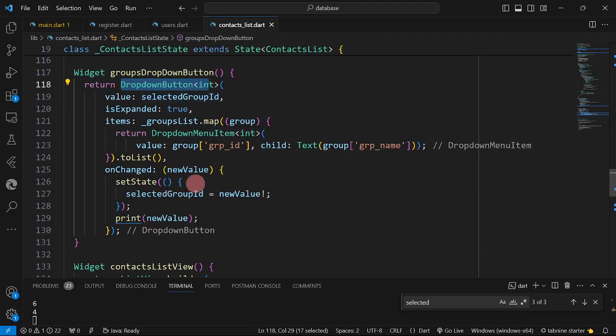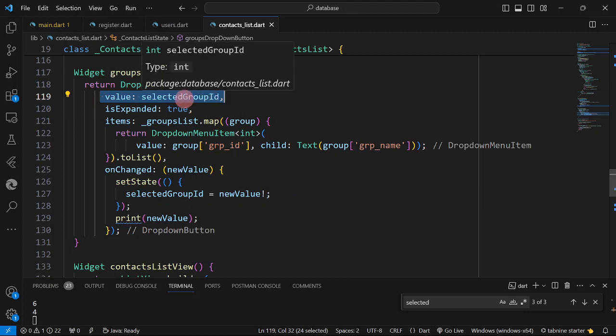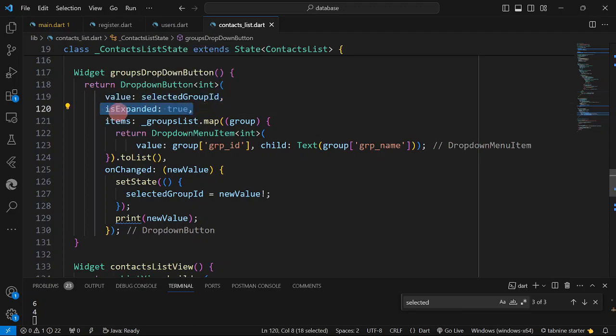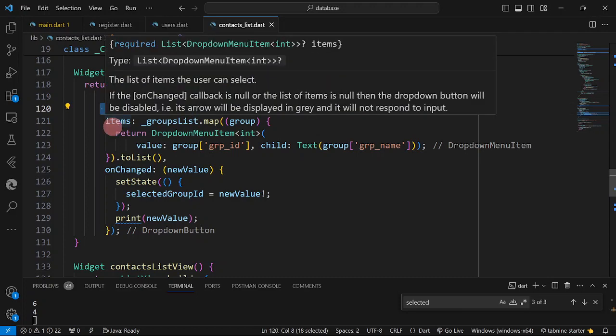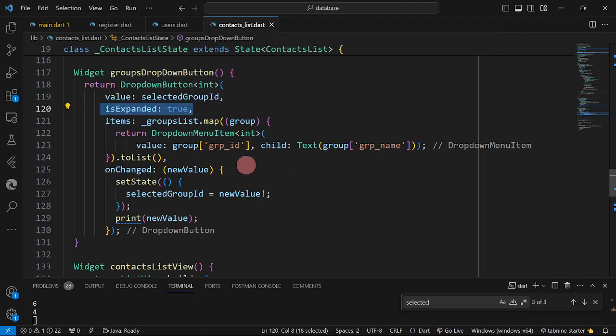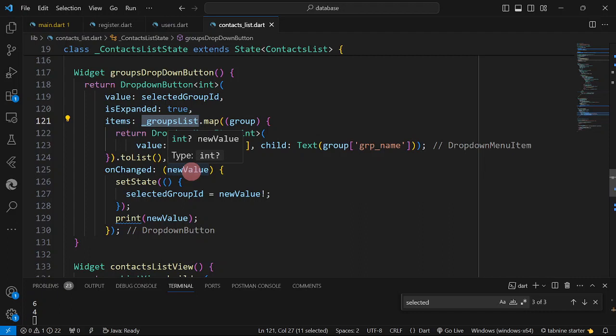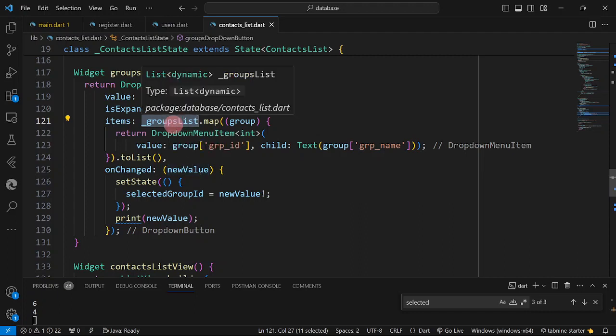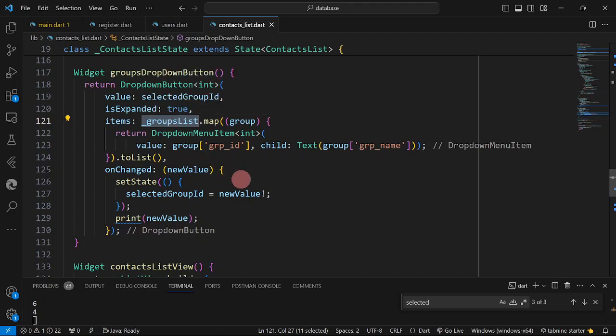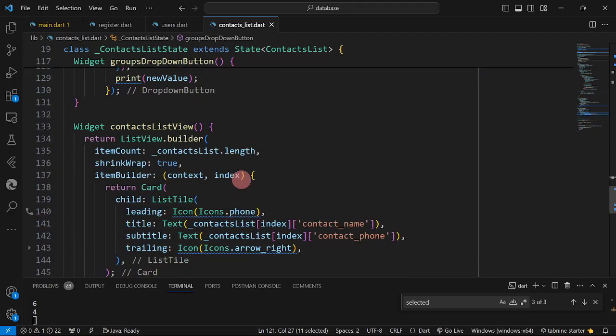So what are the important parameters here? First we have the value. Why? Because this one here is the one that's going to be returned and processed later on. Is expanded, because we want to occupy the full width of our screen. Then the items are from the groups list. A groups list is a list that is going to contain the groups returned by the get groups method.